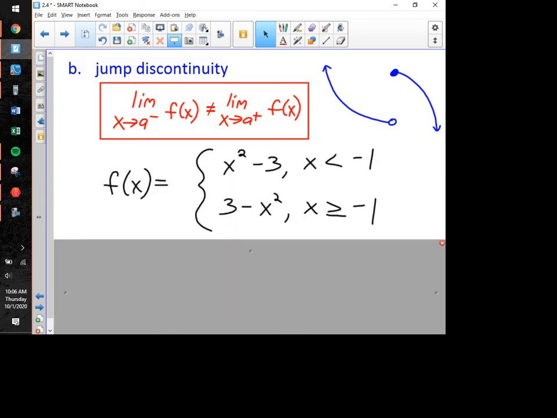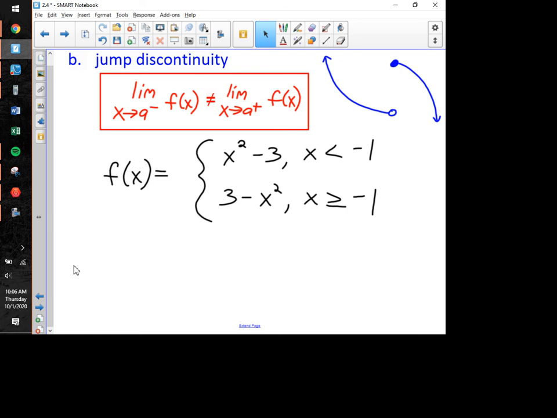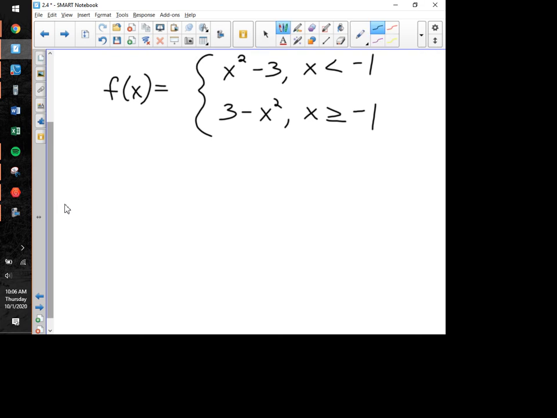So let's take a look at an example like this. Oh, and that was bad luck on my part. I think I just drew what this one pretty much does. But let's try it. Let's graph the function here, f of x is equal to, and then this whole mess. And this really wouldn't be a terrible time to talk about a difficulty that some people have in graphing piecewise defined functions. And I feel like some people make this a little bit more difficult than they need to, so let me run with that. I'm going to completely ignore the bottom half right now and just focus on the top.